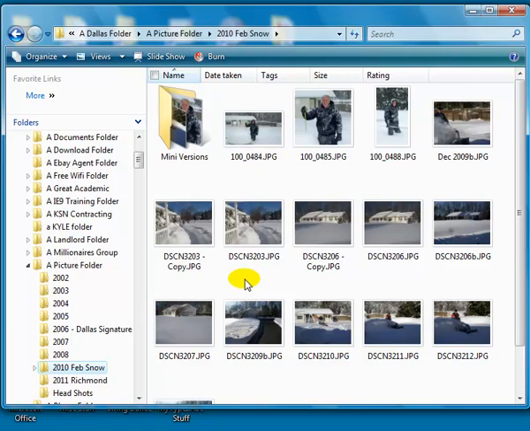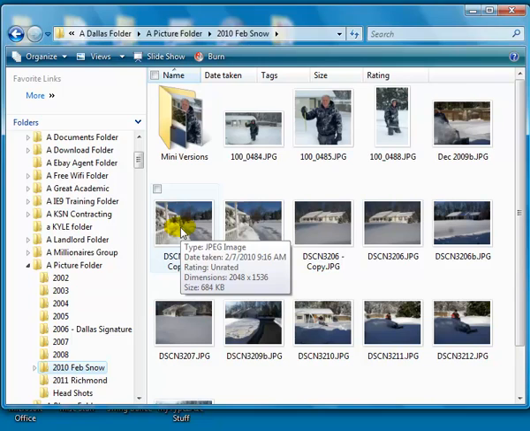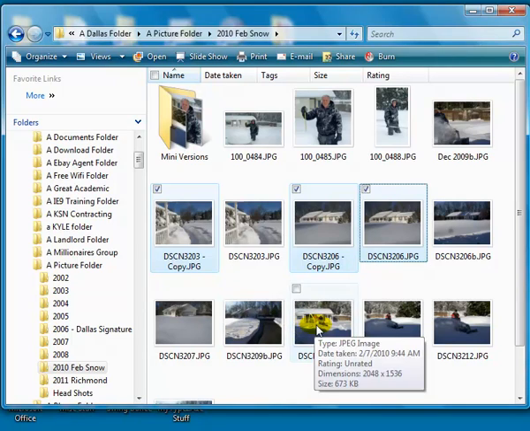So I want to send 4 of these pictures, and I'm going to show you a technique on how you can easily do that. On the keyboard, I'm a right-handed person, so I have the mouse in my right hand. With my left hand, I'm going to hold down the CTRL key, or the control key. I'm just going to hold it down and keep my thumb on it, and I'm going to select with the mouse the pictures that I want to send, and I've selected these 4.